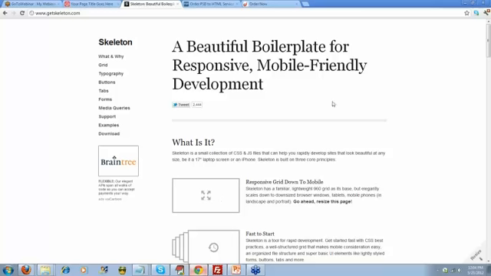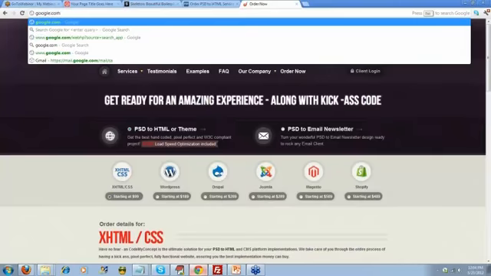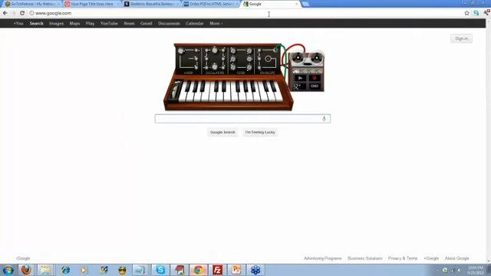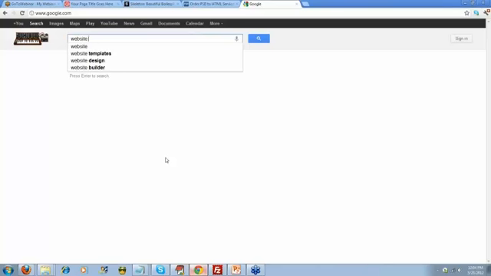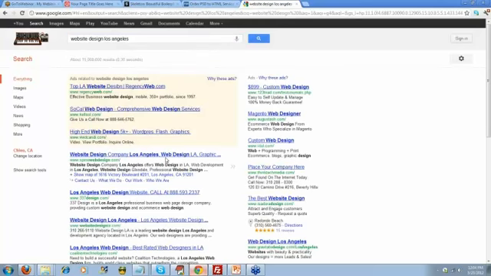So with that, let's go take a quick run over to Google. And if you're in another location, it might not be .com, might be .co.uk, etc. But one of the things that you can do is simply type in, I don't know, website design and then your area. You see Los Angeles pops up, so we'll take a look at website design Los Angeles. All right. Initially, we're going to see obviously the paid AdWords listings, the top and the right, and then we're going to see some of the organic listings as well.